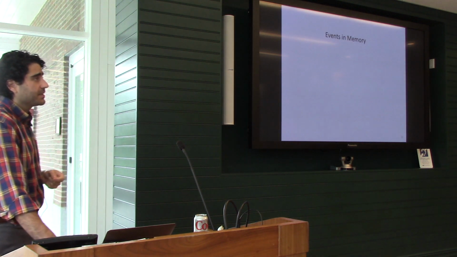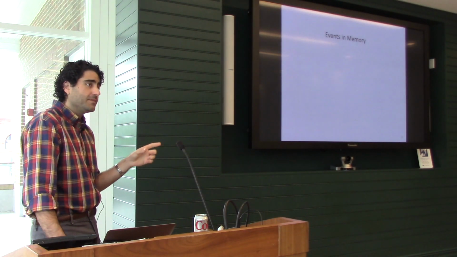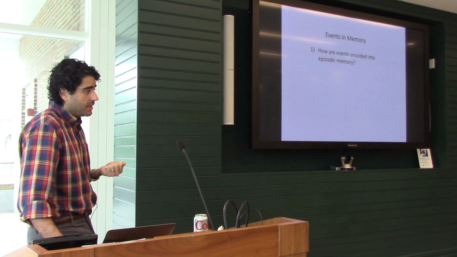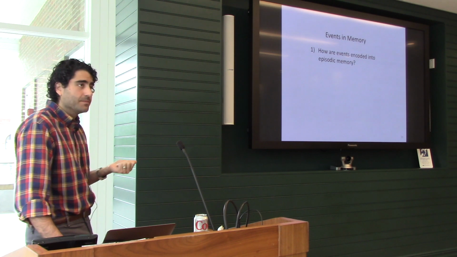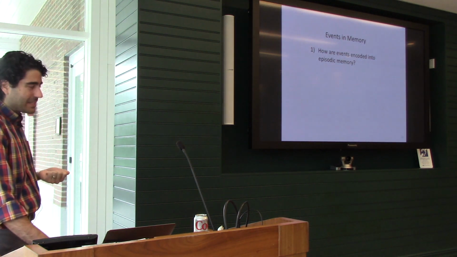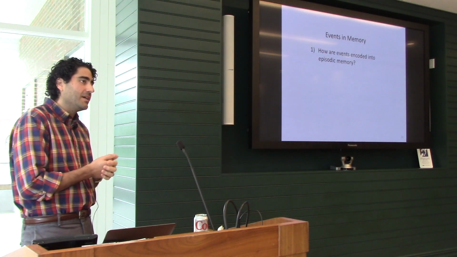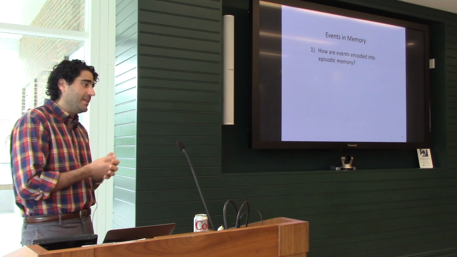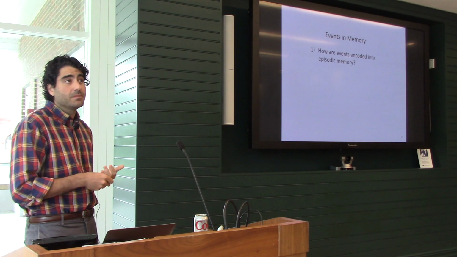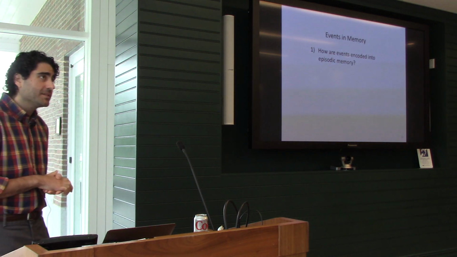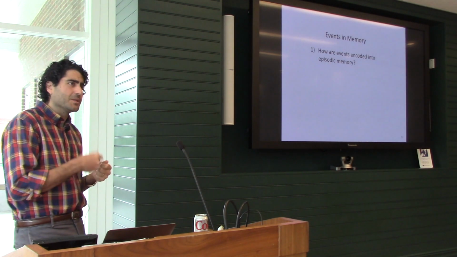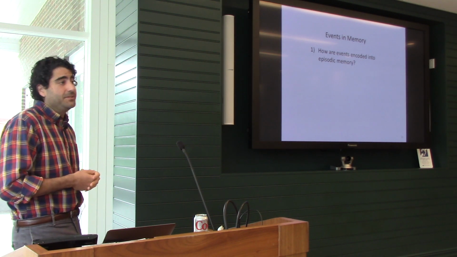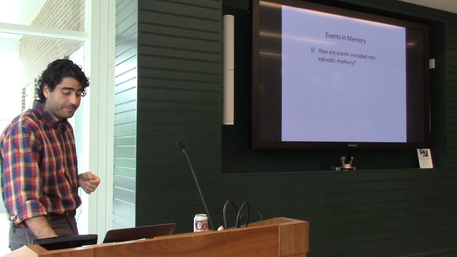All right, so then we can start to ask how this event structure during perception influences long-term memory. So the first question is, how do we remember stuff in the real world? The vast majority of memory research on episodic memory, for example, gives people a list of items, so pictures or words, and then has people try to remember them or remember associations between them. This is a great paradigm for studying lots of things, but it's not totally clear how it corresponds to something you do in the real world. In the real world, you're not given a list of the things you're supposed to remember about the day. You just get this continuous stream of experience, and you have to do something with it.